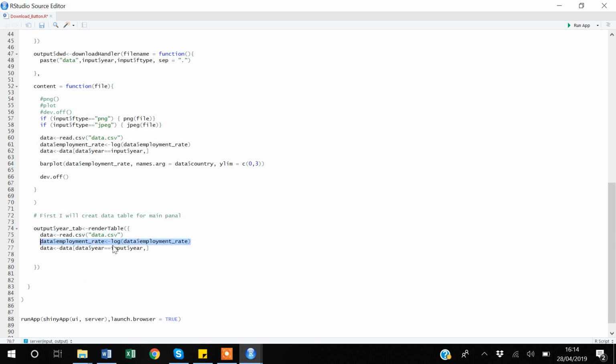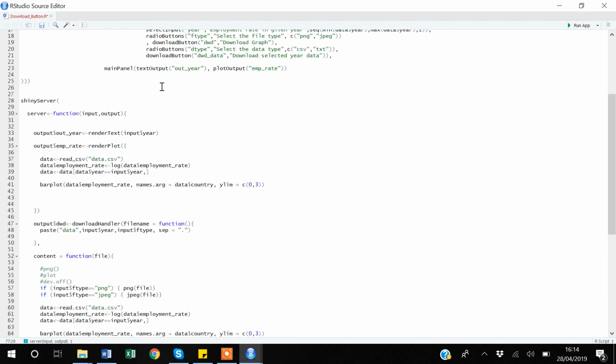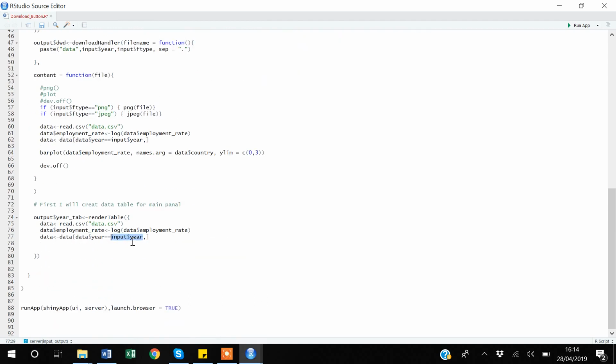I'm changing the variable name into log of employment rate, and then I'm selecting only the data which is according to our input, where this input$year is coming from our slider panel, where we have used select input. Select input has the input ID year. So whatever we are selecting, we want only the data of that year to be shown in our main panel. Once that is done, the final data table will be captured under this render table and will be shown in our main panel.